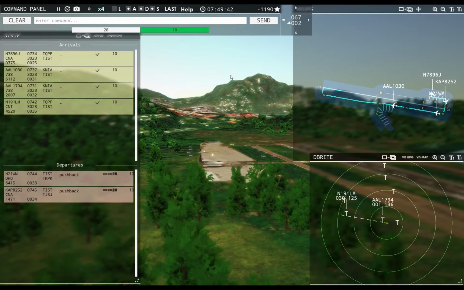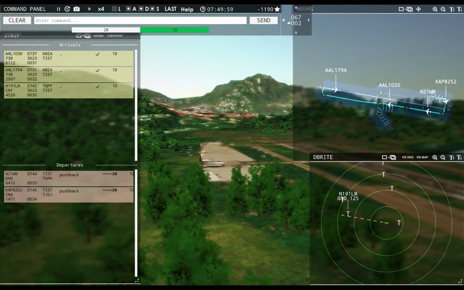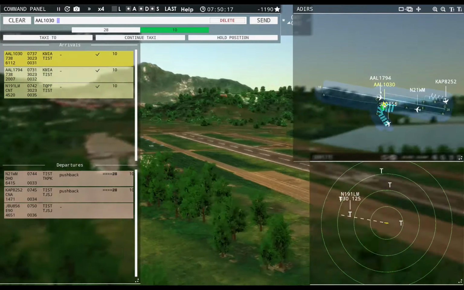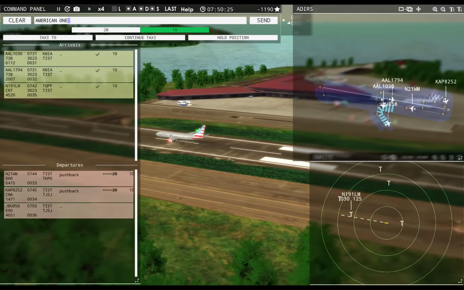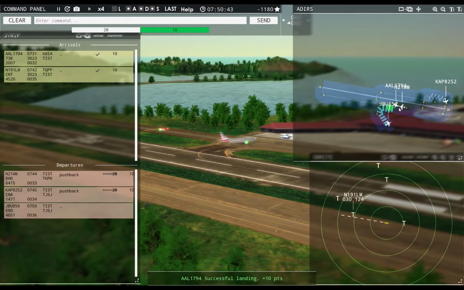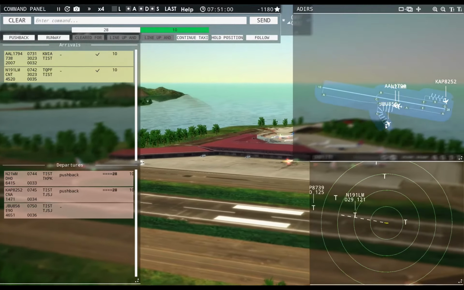Alright, not too shabby. St. Thomas Tower, JetBlue 856 requesting push and start. American 1794, taxi to apron. Continue taxi Cape Air 8252. Taxi to apron. American 1794. Okay, who's going where?